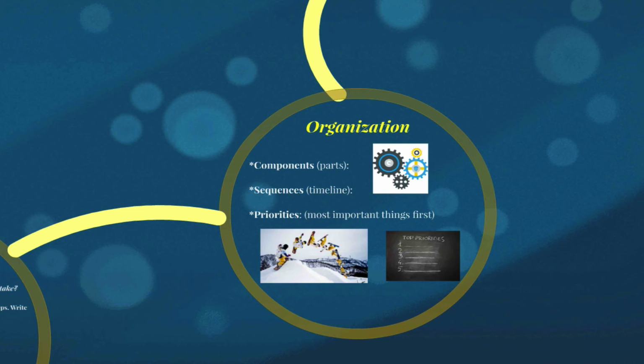Personally, I like to organize a project by components because I think sequences and priorities are too dependent on other people and external events happening. That can always throw off your sequence or can throw off your priorities. Components is less susceptible to that, although it still is, but you can really think about all the different things that you're going to need. Of course, it doesn't need to be a finalized list, but these are just some ways that you can think about organizing a project.